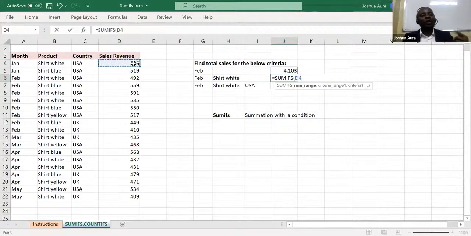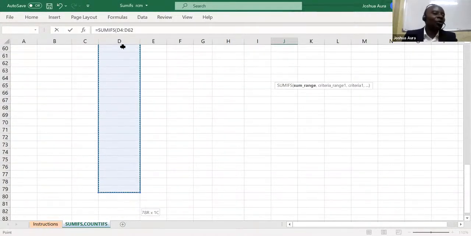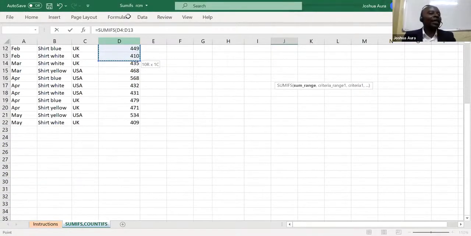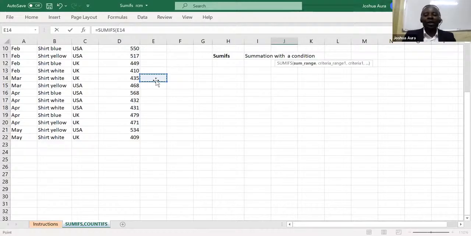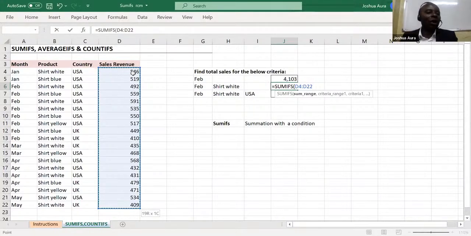As you get used to this, you'll start doing what I'm doing. When it comes to highlighting, you don't highlight manually. What if you've got 10,000 rows? Will you continue highlighting until you hit 10,000 rows? No. We need to know the shortcuts of highlighting. For example, I'll tab there to 546, and then I'll press Control Shift, and then use the down arrow. That is the easiest way of highlighting the entire column.